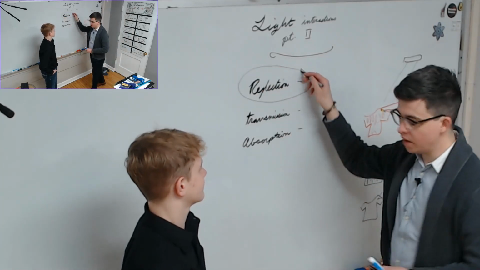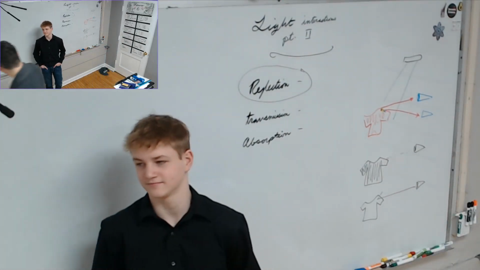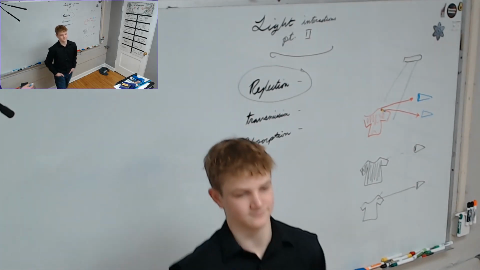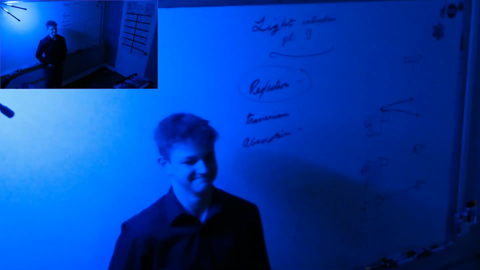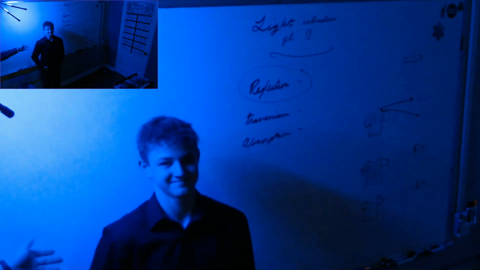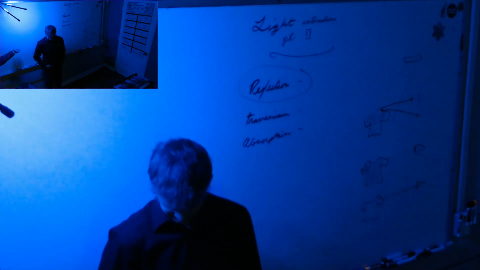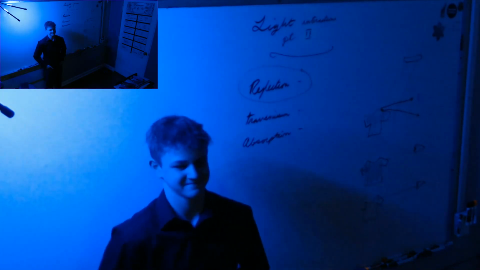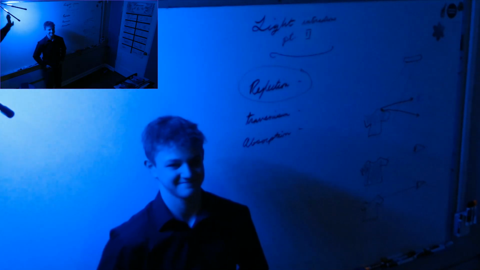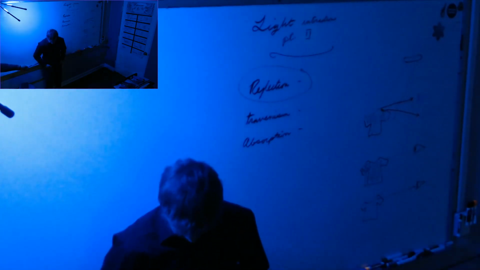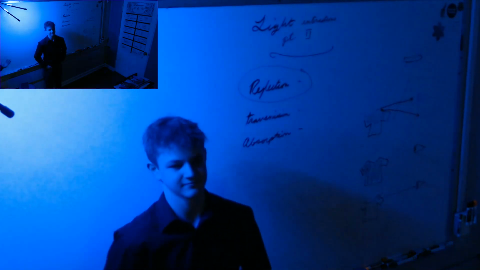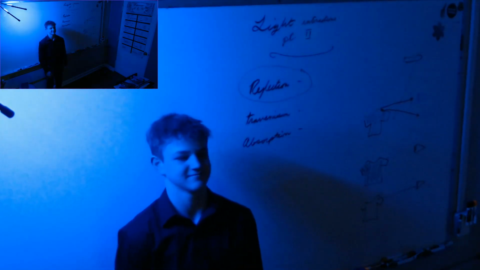Oh, wait, hold on, one last thing. Turn that light off and let me turn this one on. Don't look at this, Cody. What color does it look like? Still black. Because now the only light that's available is blue, and it's still absorbing that, so it still looks black. What color do his pants look? Blue, because it's blue light reflecting blue, but all of it kind of looks blue.